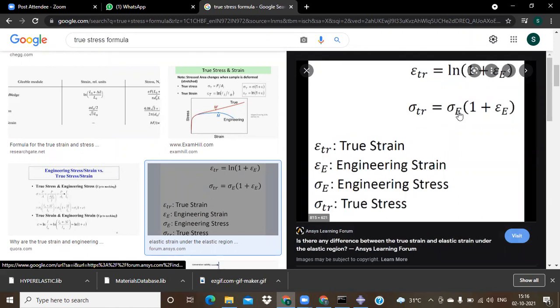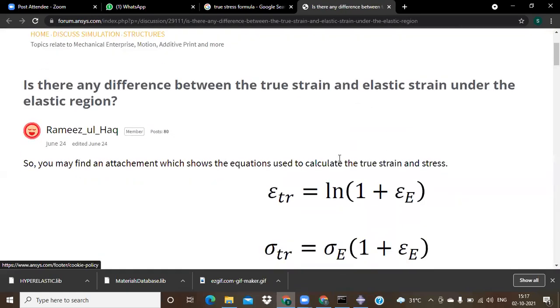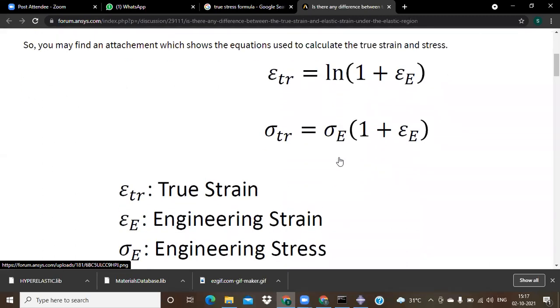True stress is equal to engineering stress multiplied by 1 plus engineering strain. This gives you the true stress value, whereas the true strain value is this. True strain is equal to the natural logarithm of 1 plus engineering strain. So these are the values that are available.